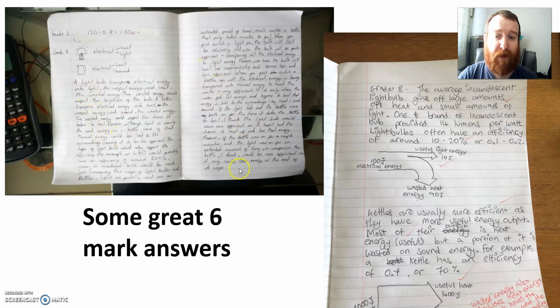If you're writing pages and pages for a 6-mark question, that's fine. You've shown really good knowledge. It's excellent, and it's not a bad thing. But in your exam conditions, when you're doing your 6-mark answers, try and be as concise as possible. Try and write the important information. The examiner's looking for key parts to those questions.